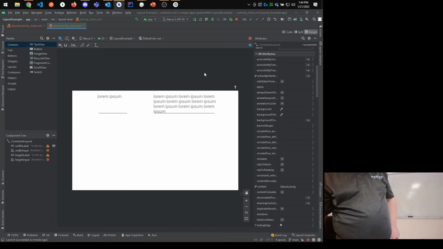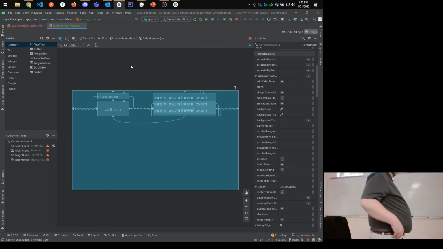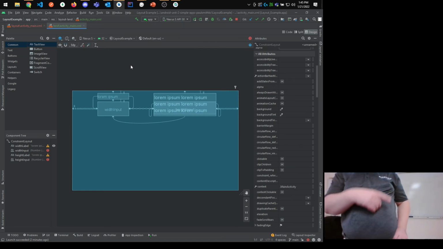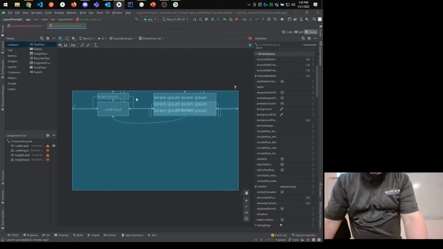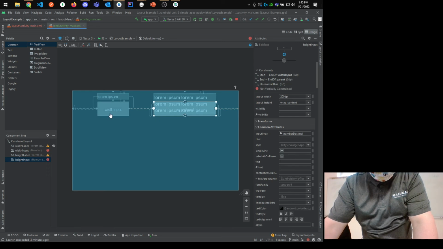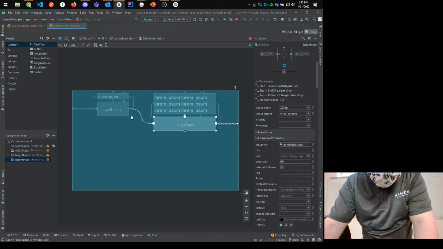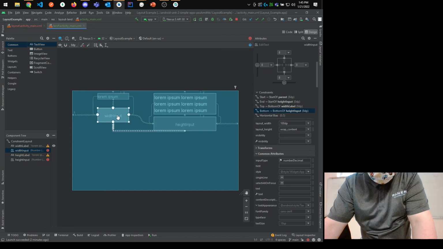Okay, back to the blueprint view. Well, I could flip it around, right? So what we did, let's constrain it the other way around. So let's say this is constrained to the top here, and this one's constrained to the bottom there.